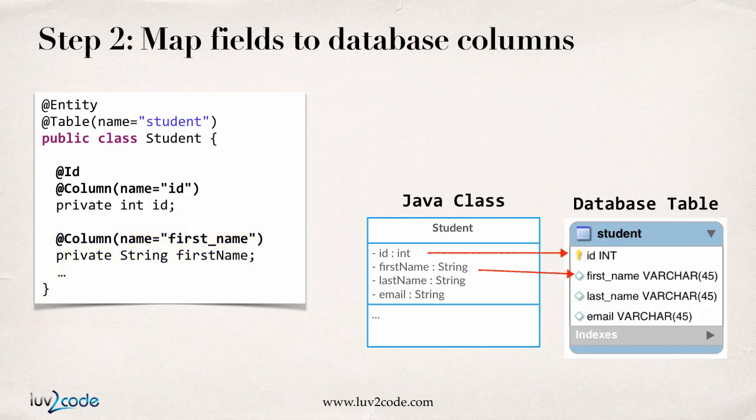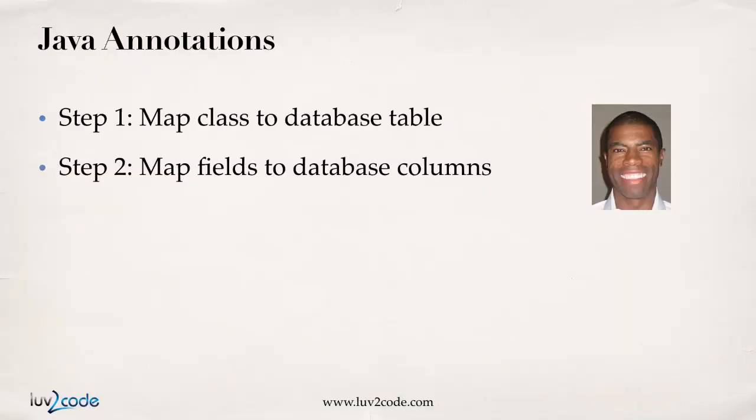Now, as an aside, if the actual field name and the column names are exactly the same, then there's no need to actually specify the @Column attribute. Hibernate will automatically pick that up. But again, I like to be explicit. I like to be clear. And I just like to go the extra step to signify that, hey, I'm mapping this field to a given database column, because I don't like any magic in the background. All right, so that's basically it. We did step one of mapping the class to a database table, and then we covered step two here of mapping the fields to specific database columns. And you repeat the process for all the additional columns that you'll have for an entity.